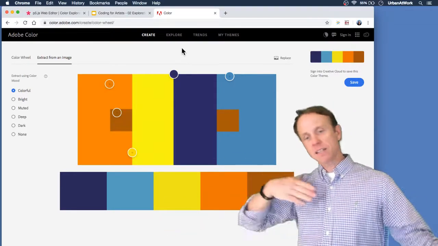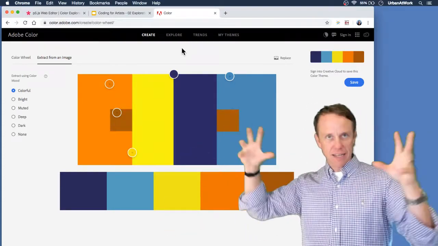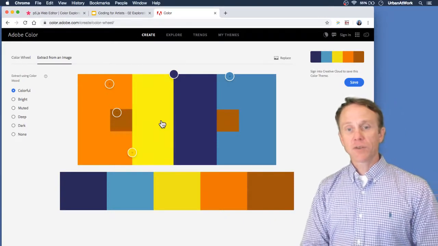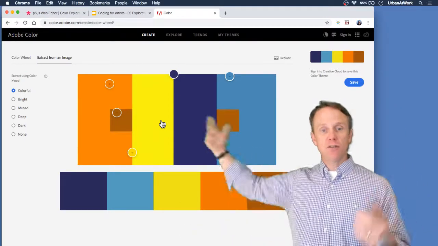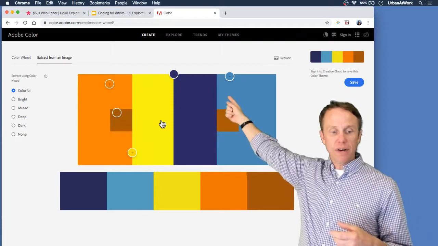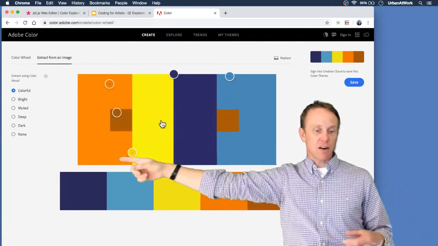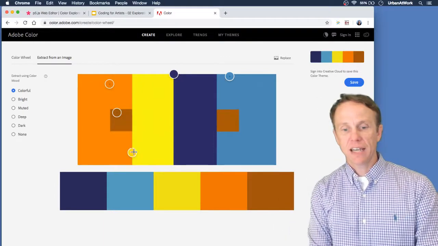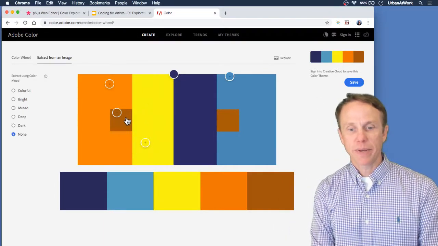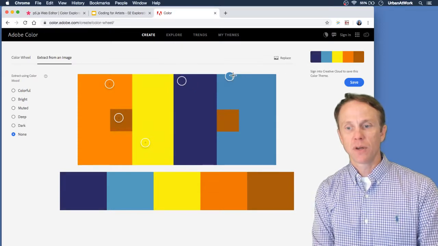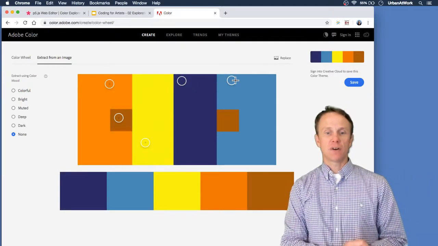I hadn't done this one before, so I'm kind of filling in the gap here with our presentation. When I do that, it's uploaded that image, and you can notice that it's already selected all of the key colors that are in this image. If I didn't like one, I could move it around a little bit to get it right in the center if I thought it was a little too close to the edge of the different colors.